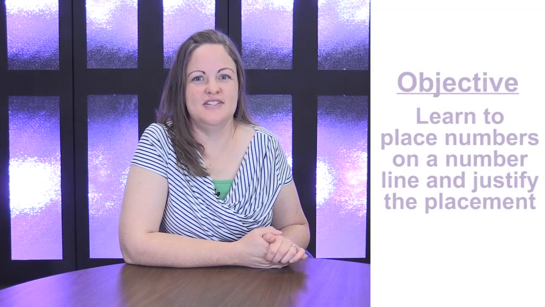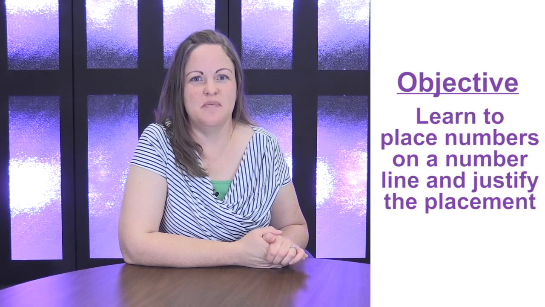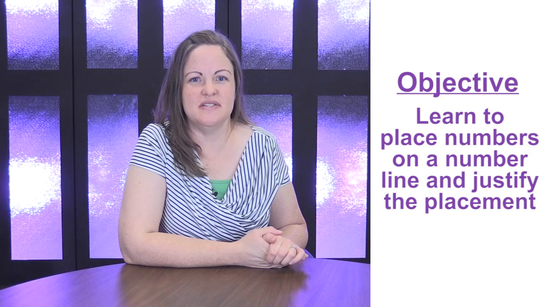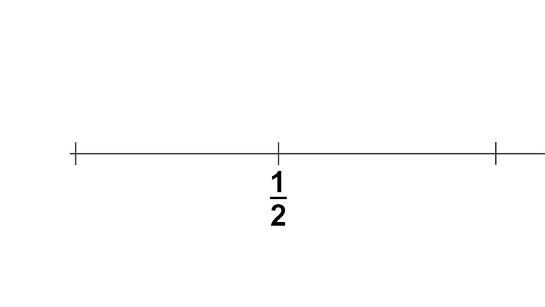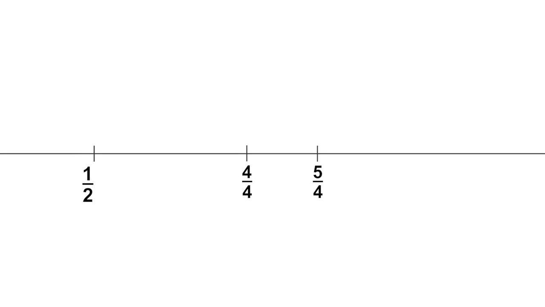Today's objective is that students will be able to place fractions on a number line and justify the placement. In class, students will be working with a variety of fraction models, including fractions representing less than one whole, fractions that are equivalent to a whole, and fractions greater than a whole number. However, in this lesson, we will be focusing on the methods students can use to justify the placement of fractions on the number line.